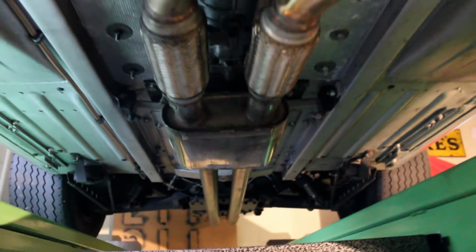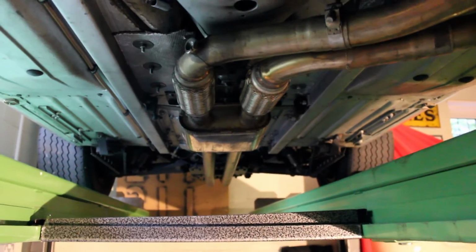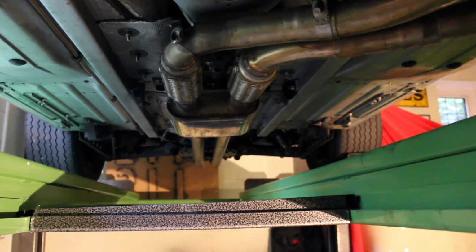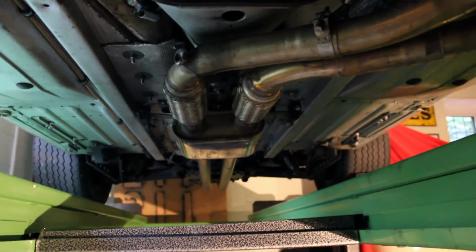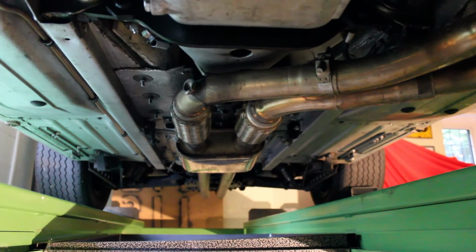As you can see, very small exhaust box. It's only got one box this car, unlike standard E-types which have two, so it's very loud. And obviously they have another two mufflers at the rear end there. But I'm going to have a quick look now at the pressure box and all the parts to the brake system, and I'll get back to you guys and tell you what's up with it.